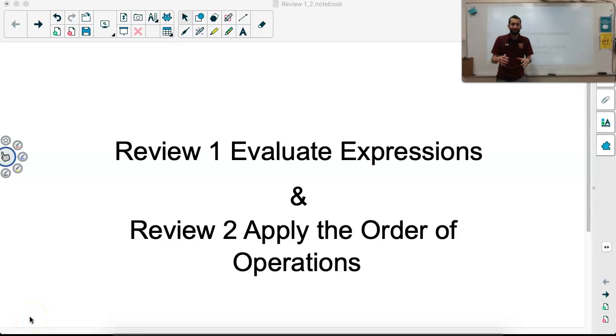Well, algebra, before we dive into new material, we're going to start off today and take a look at some review concepts from pre-algebra. Now, depending on how last year went and how summer went, some of this might seem really familiar and some of this might seem like, yeah, I don't remember ever seeing this.